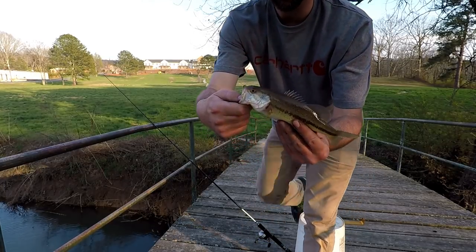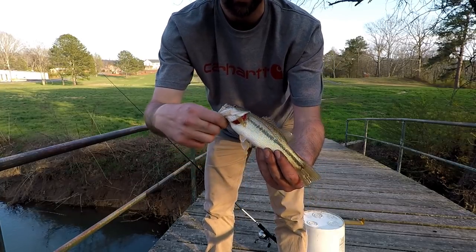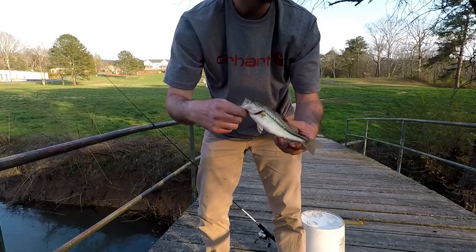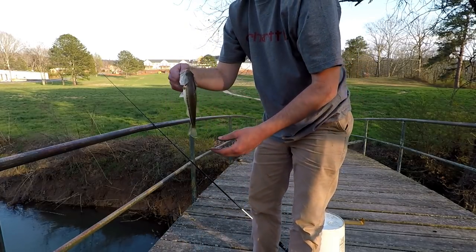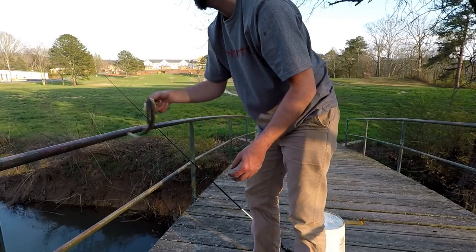Still a largemouth bass. Maybe partly crossbreed or something. It's got red eyes. There's a lot of Coosa bass, and I think there's spotted bass in this creek too. But that's a fun little catch. You catch those off night crawlers too. Usually you don't think about catching bass, but they do.